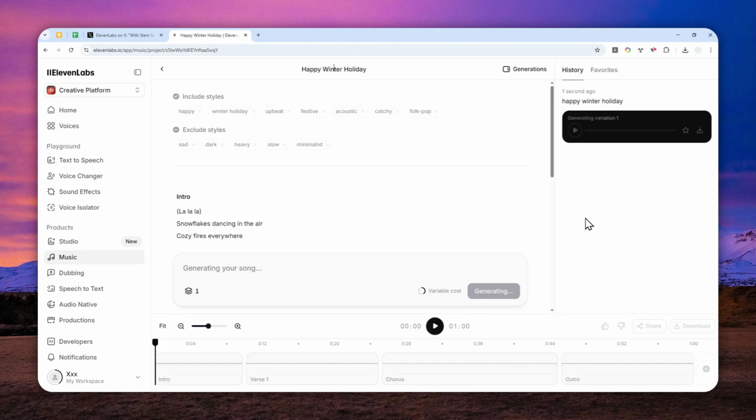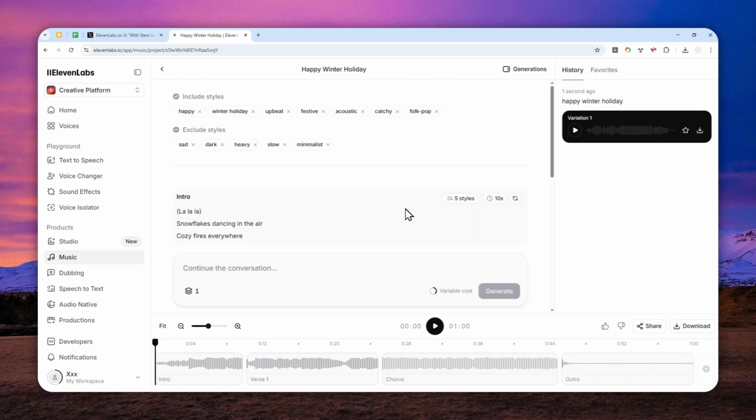Now that particular feature is, at least at the moment, only accessible via the music tool in ElevenLabs. You cannot use the tool to separate the audio and the instrumental in Studio or some other tools within the platform. It is, at least at the moment, only accessible via the music tool. But I think in the future we can see that in other tools in this platform.